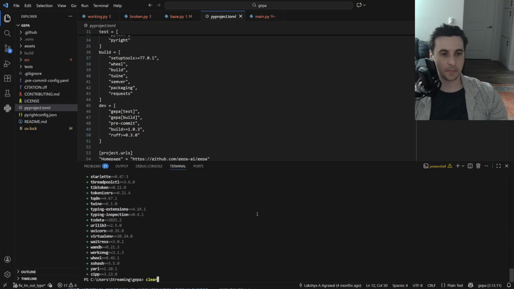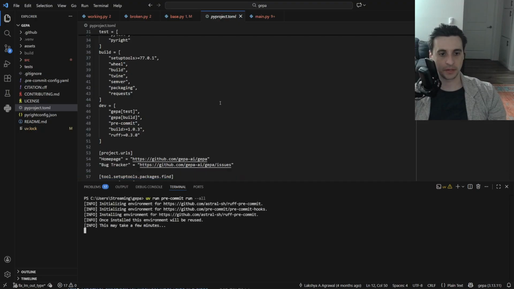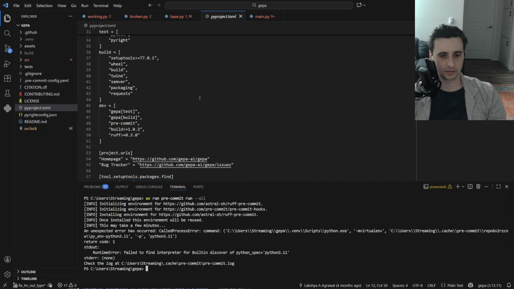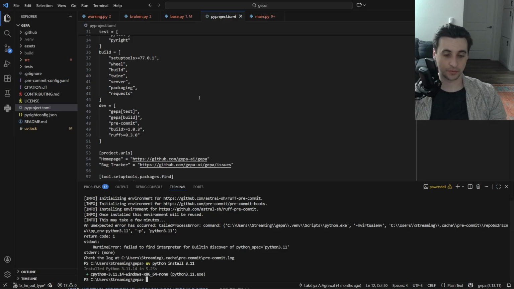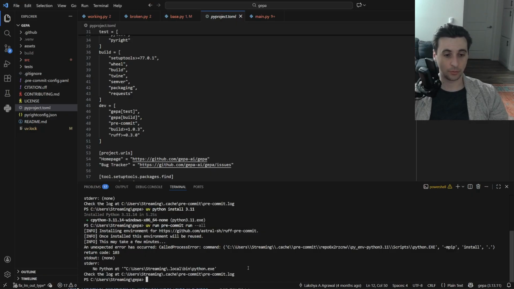Okay, so I did the thing, and now I want to run UV pre-commit run all. I want to see if it yells about typing errors. I need to UV Python install 3.11. This is how easy it is to even install Python with UV, because it just wants 3.11, and I am done now. I just installed Python 3.11 on Windows. Like 3 years ago, this would have been impossible. No Python.